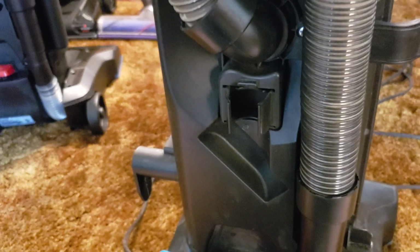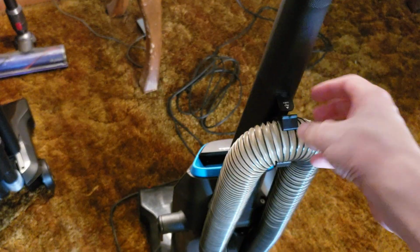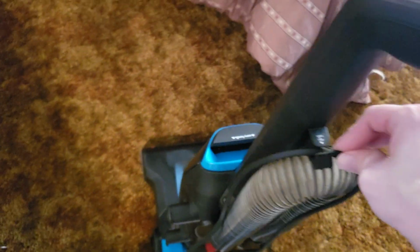I guess the only other thing that I could possibly mention about this is the cord clip on here is pretty much the same as the old one. Some people have complained about the cord clip on one of these two machines. I forgot which one, but it's been fine. I haven't had any issues with it. It's actually better than a lot of the more premium Bissell cord clips. It holds the cable in place a lot better than other machines. It also doesn't tear at the cable, so that's really nice.